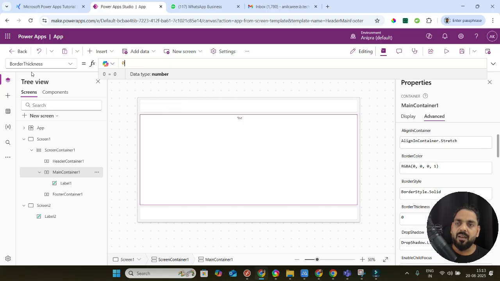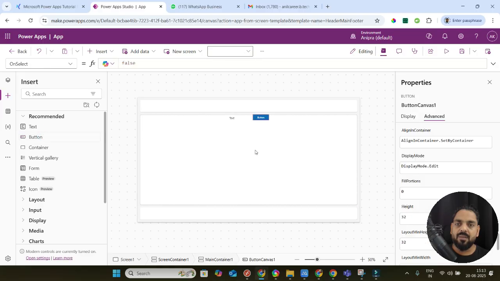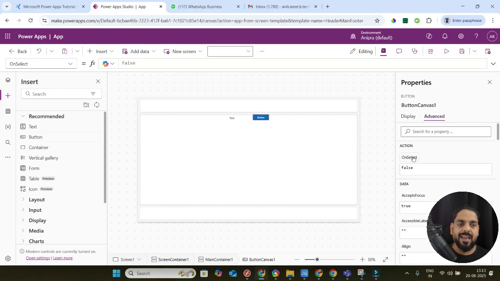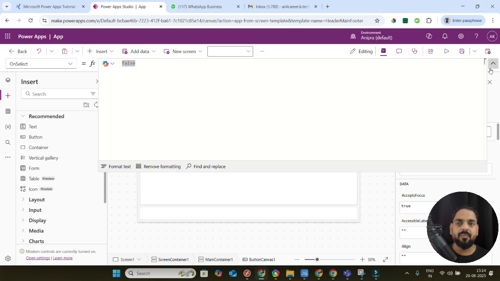So this is my formula bar, and I'll show you. I've just dragged in a button, and in the button here is my action. Whenever I click on OnSelect, you can type your formula. You can extend this also. Great.